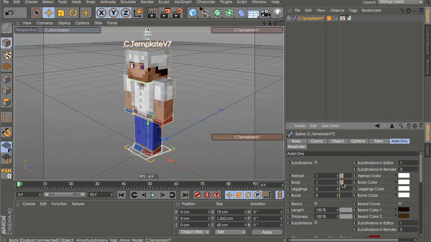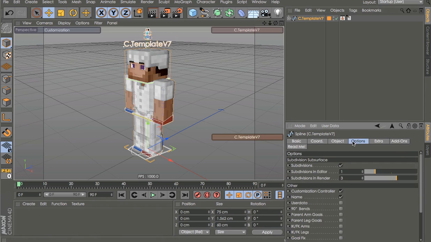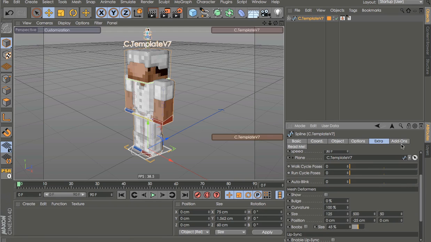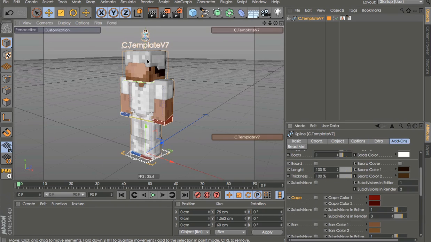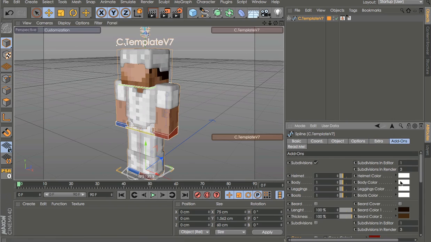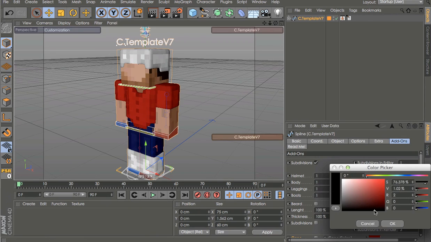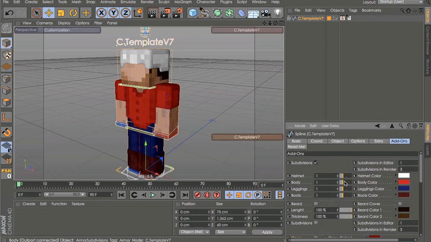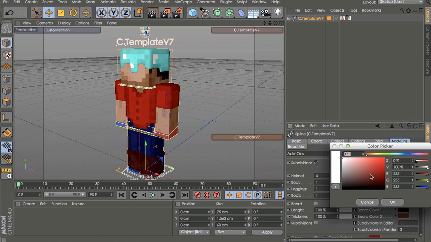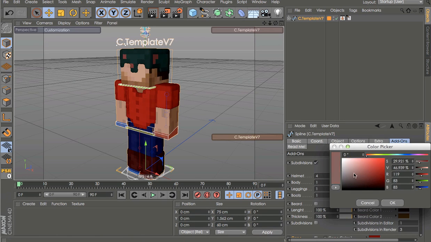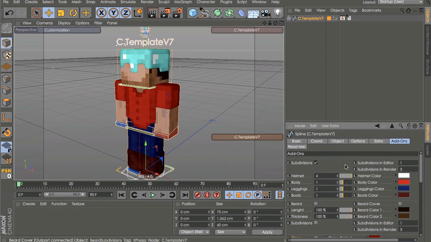So let's enable all the armor stuff. You can add subdivides. Let me actually add the low poly mesh here, so we can deal with less lag. Next we can change the color of this. So say we want like jeans and then boots. It can be used as clothes, and then change the helmet. But if you do this for the helmet, it'll look weird for the diamond helmet, and then change it back to white and it'll go back to normal.